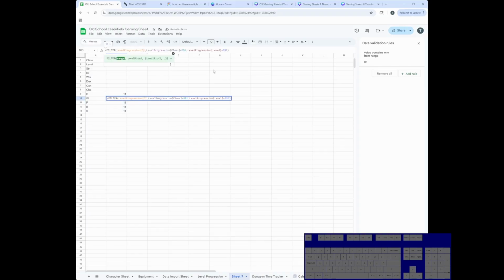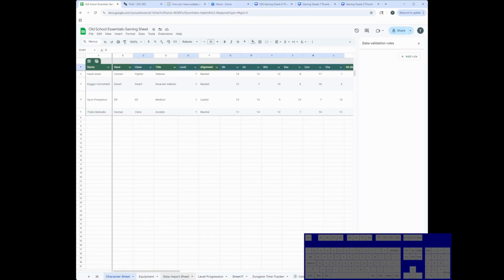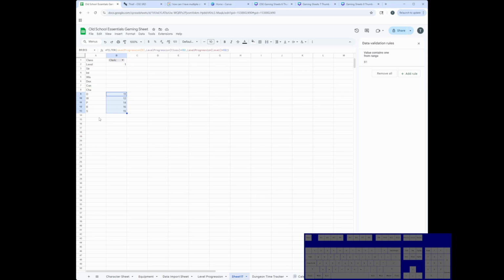And all we need to do is go up into the formula checker up here, and we'll call that W. We'll call the next one P. The next one's going to be B. And last but not least, we're going to change that to S. Perfect. All right, we've got all of our saves now, so we won't have to be checking that anymore. And we're actually going to go ahead and copy this and paste it on over into our character sheet, but we'll do that in just a little bit. I want to get finished with this hireling tracker first. Now what I want to do is go ahead and make a stat generator for these guys.